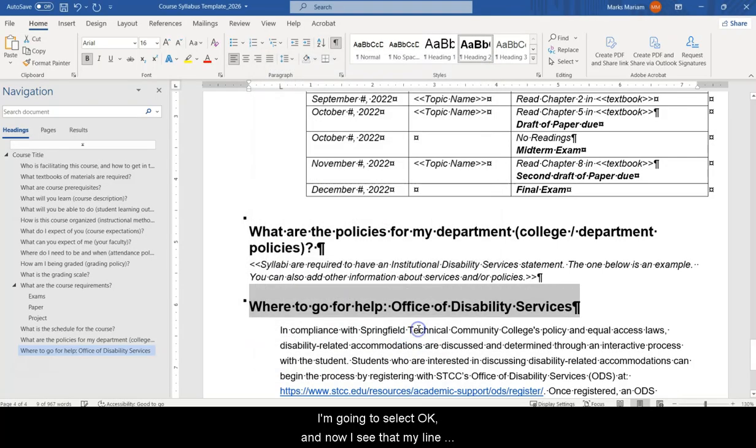I'm going to select OK. And now I see that my line has moved 16 points of space down. So I can adjust how much space I want without adding invisible characters that would create noise for screen reader users of my document.